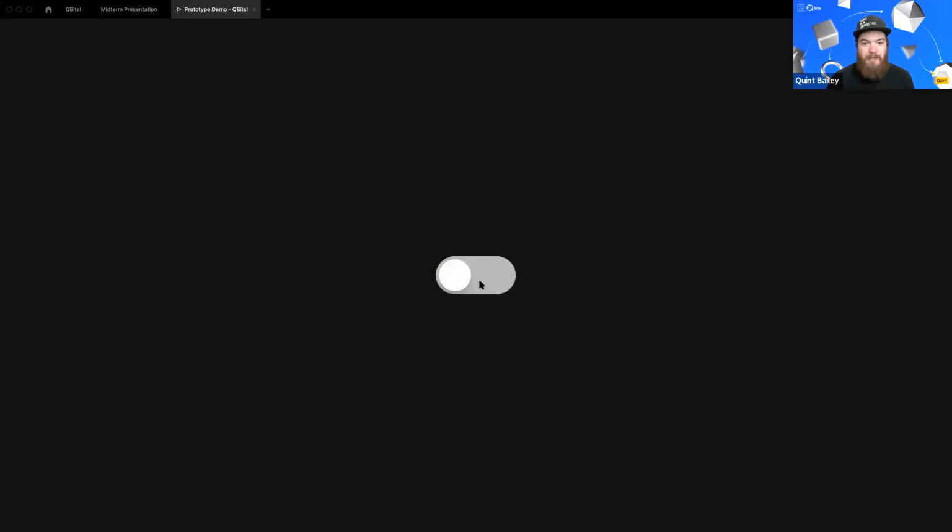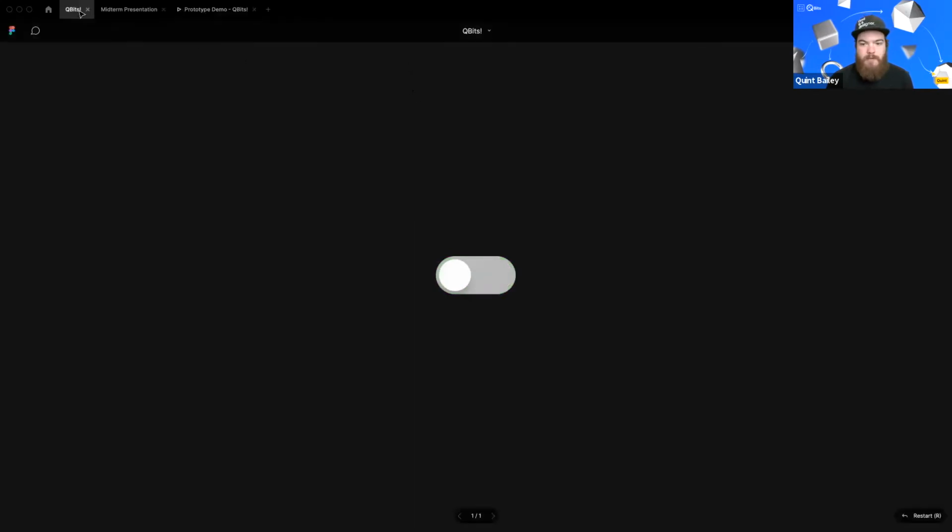So if you click, it does a toggle. That's normal. That makes sense. I bet you guys could do this now. But what I'm going to show you that's really interesting is if you hold it, maybe you're not so sure, it kind of does this little slide over thing. I don't know about you guys, but that makes me very happy. When I see stuff like this, it kind of fills me with joy. And you can do it in any order you want. There's no set standard that you need to do. It's not a linear flow.